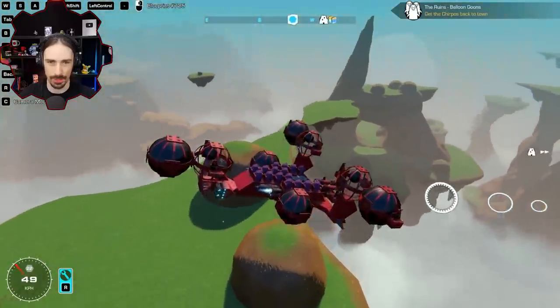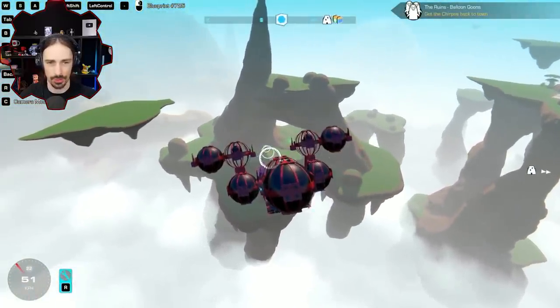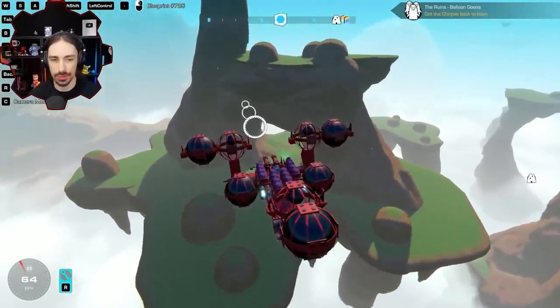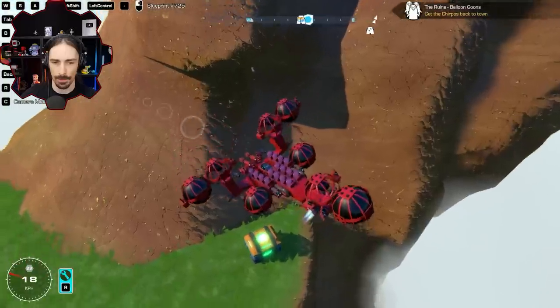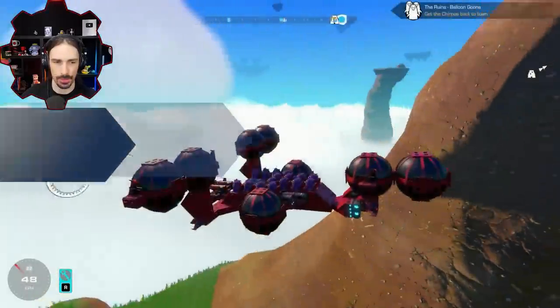Any power cores out here? I'm honestly not that concerned about the gold chests because I just don't need that much gold. I got a lot of gold from the other campaigns already. So when it comes to the chests, I'm focusing on the loot crates and the power cores. All right, there's one power core. All right, what is this gonna be? Flat connector. Oh, that could actually be pretty useful.